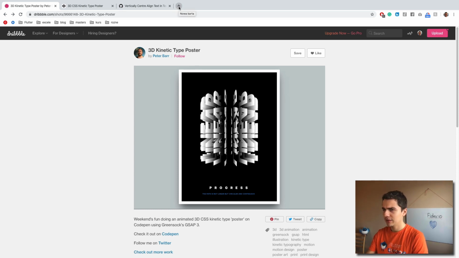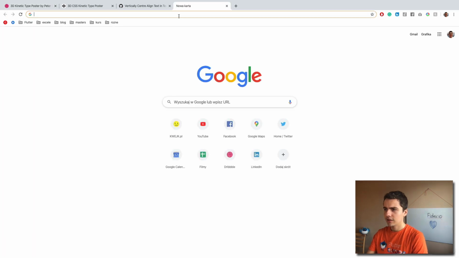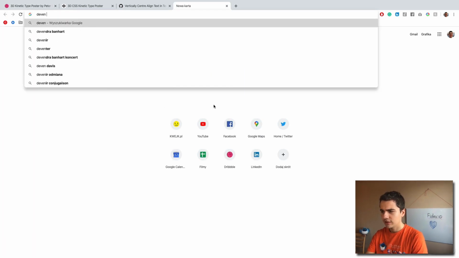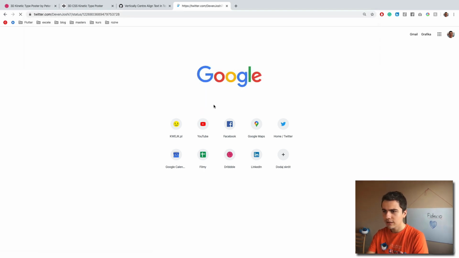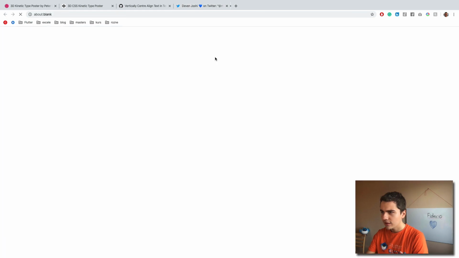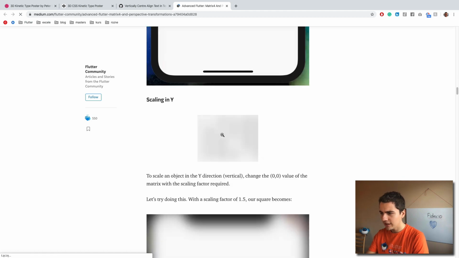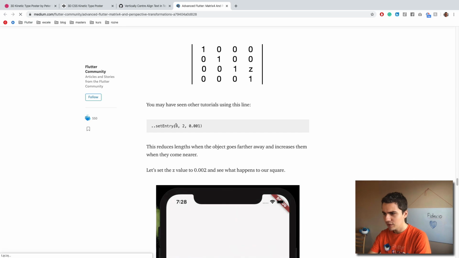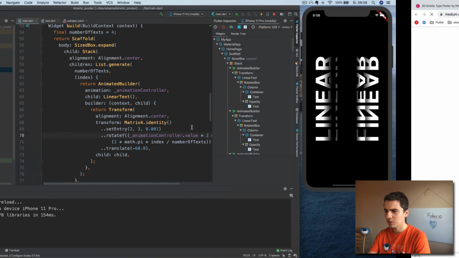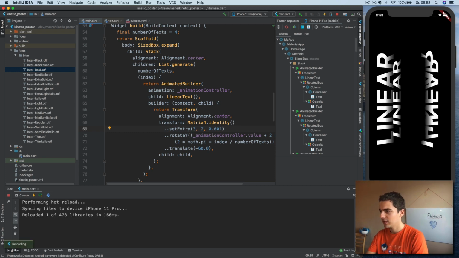Now, to add this perspective, I should look up Devon Joshi's article, where he explains how to mess with matrices to do what we want. 3 to 0.0.1. This is what we wanted. 3 to 0.0.1. Bingo.